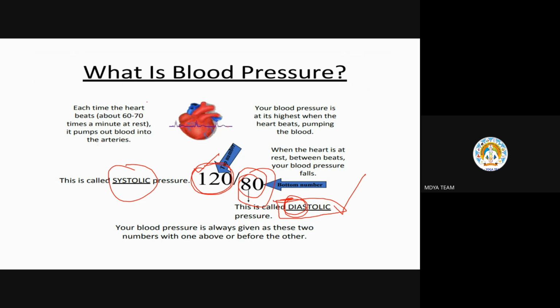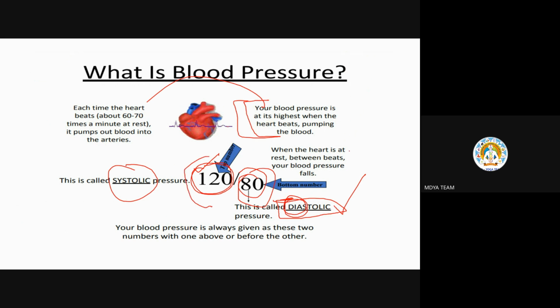Your blood pressure is at its highest when the heart is pumping the blood. This is for the systolic one. What it means is that the pressure exerted by blood on the walls of arteries will be the highest, the maximum in number, when the heart beats. At the time of beating of the heart, the lub dub sound comes, because this lub dub is when our heart is pumping this blood. So this is the highest, therefore this number is the highest number.